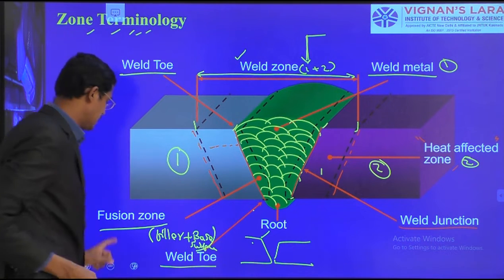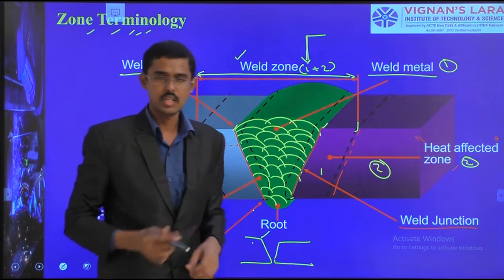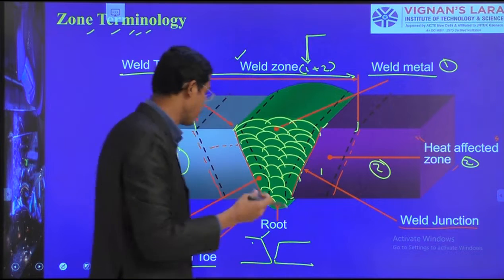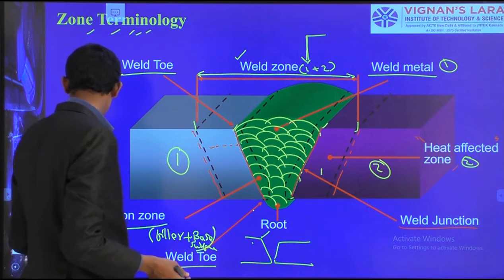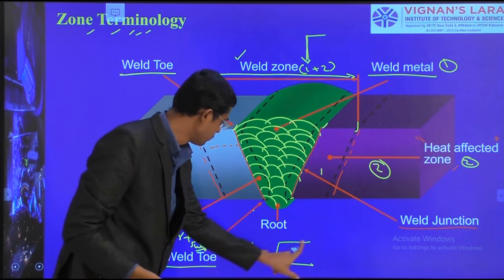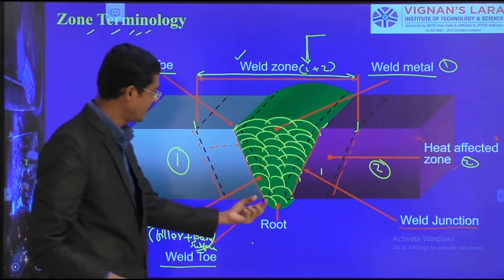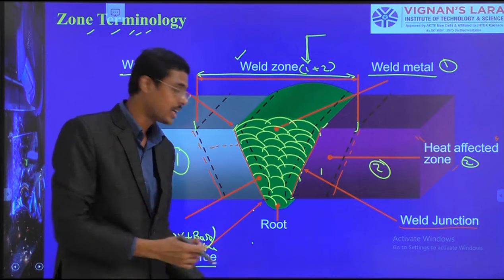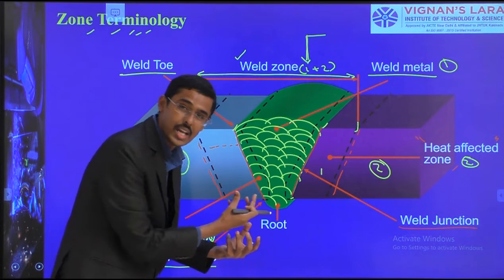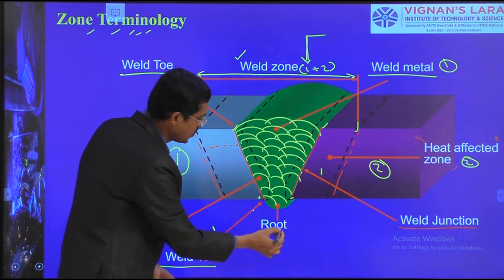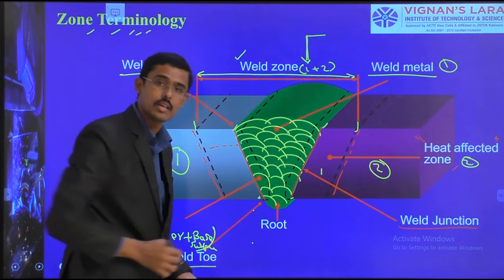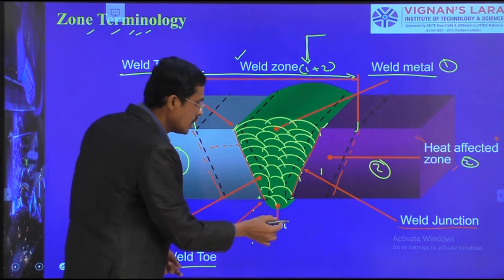So this we call it as a fusion zone. Okay, now we got the point where we are going. And then we know this root, usually this root we know. You see, the root gap. In the previous lesson we have studied about this point as a root gap, the 1 mm or 2 mm, and this point we have said is a root face. So that is what they have given by identifying as a red point. They have given as a root gap.